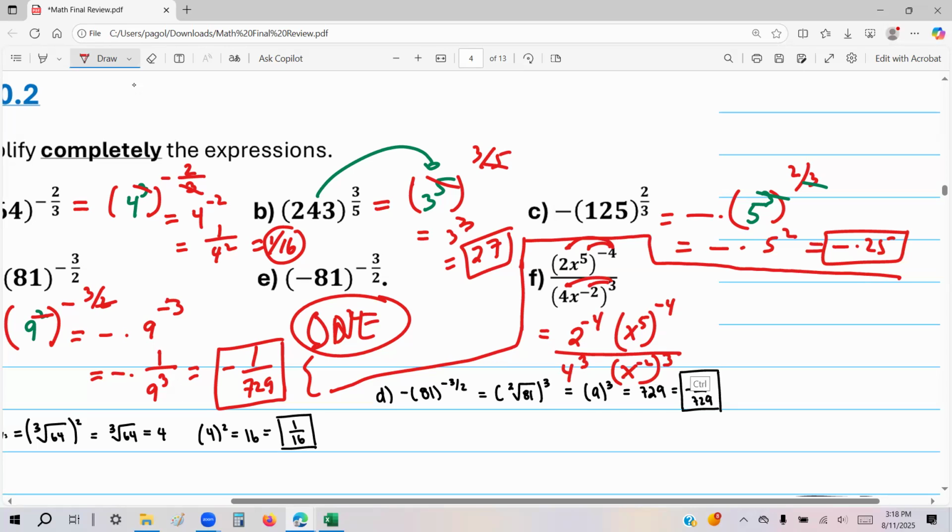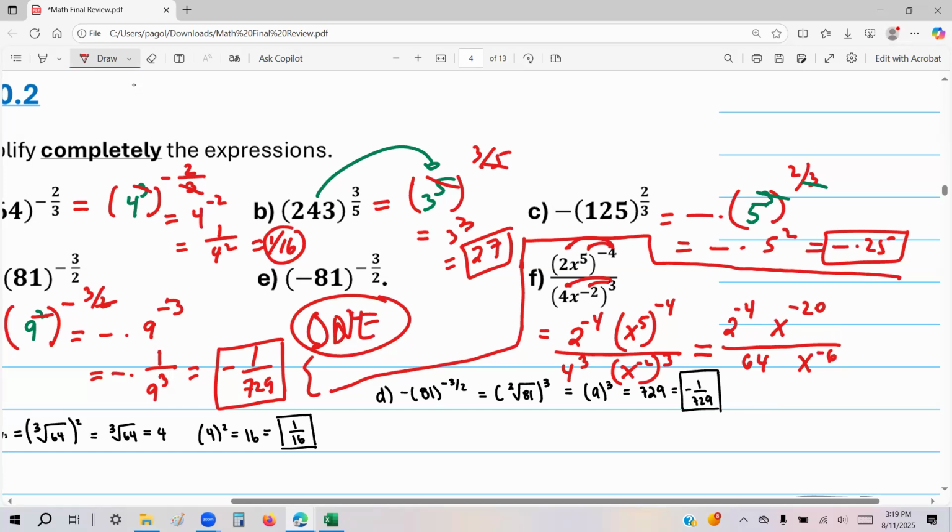And I keep telling you over and over and over, do not simplify the number when the power is negative. If you do, you'll make mistakes. For example, 2 has a negative 4 power. Do not do anything until you make it positive. So 2 to the negative 4, x to the what? Negative 20. Now 4 has a positive power, so yes, we can expand. What is 4 times 4 times 4? 64. And x to the negative 6.